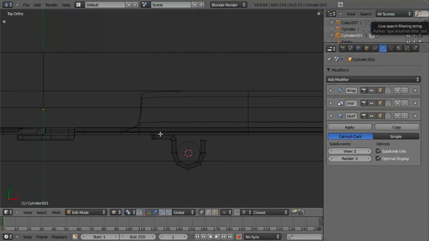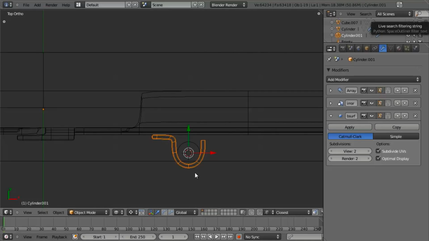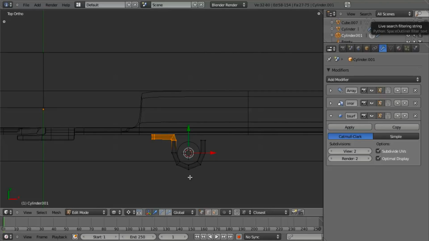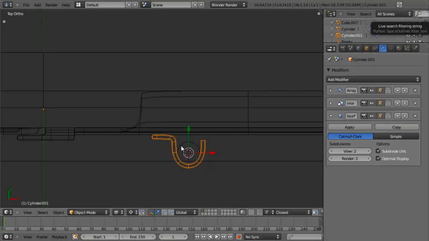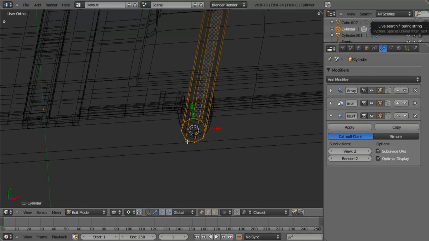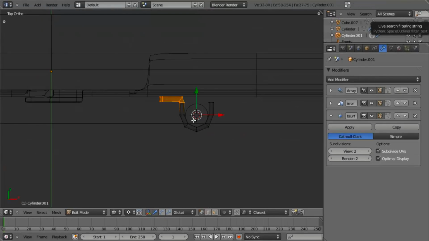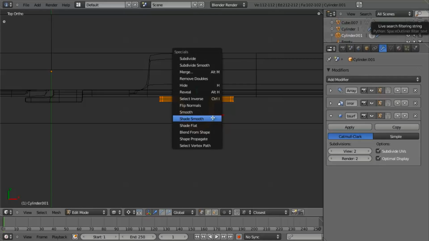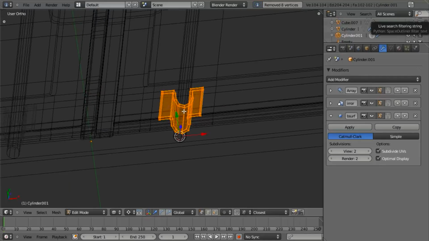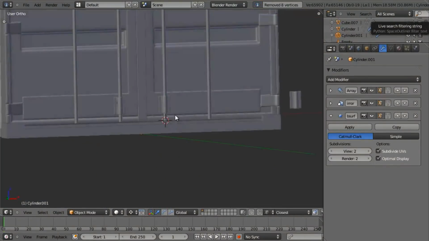And then what I'll do is I'm just going to select this side. I'm going to hit period to scale around the cursor, which is still in the center there. If it's not, then you just want to hit tab, leave edit mode, select this circle, and then go ahead and recenter the cursor right around there. Because now, with this centered around the cursor, I can hit Shift D, right click, and then S, X, and -1 to just flip that across and mirror it. Then I can select everything, W, and remove doubles. And that gives me that bracket.